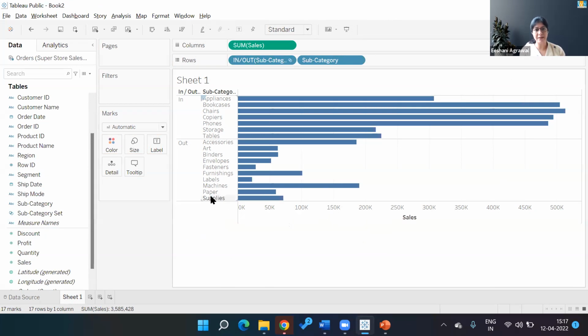Later, let's say machines are very close to 200,000. Let's say after 2 weeks when we are still looking at the dashboard, machines have also crossed 200,000. So automatically it will shift to the above set. Is it making sense? Yes. So this is the way of making it dynamic.